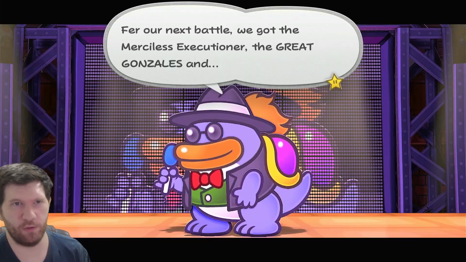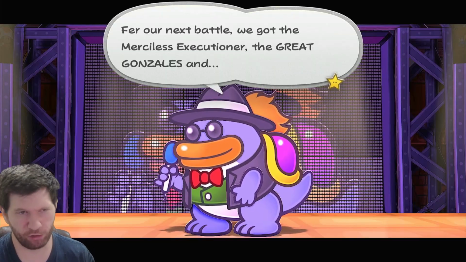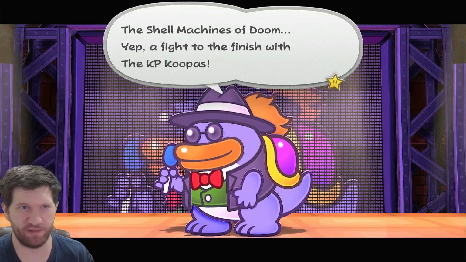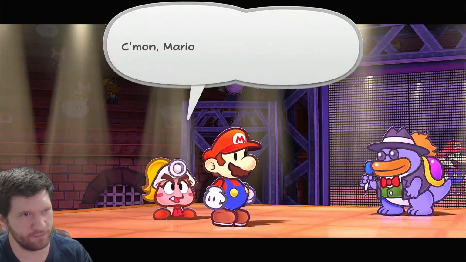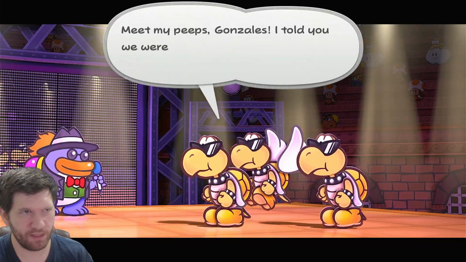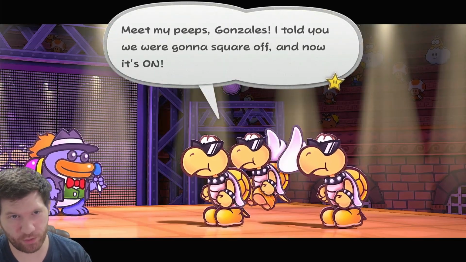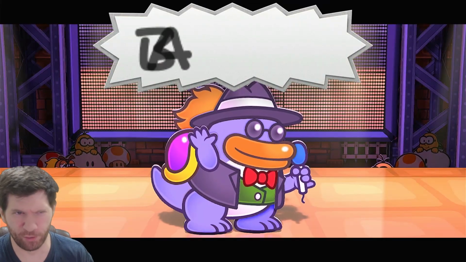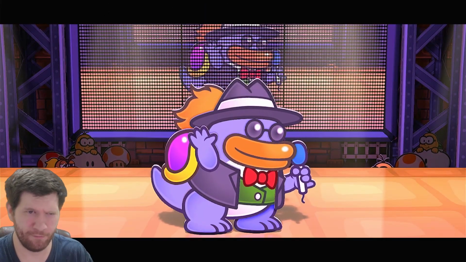For our next battle, we got ourselves the Merciless Executioner, the Great Gonzalez, and the Shell Machines of Doom. Yep, it's a fight to the finish with the KP Koopas. Come on, Mario, let's get this over with. Meet my peeps, Gonzalez. I told you we were going to square off, and now it's on. Get yourselves ready to battle!